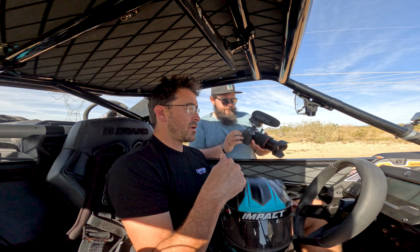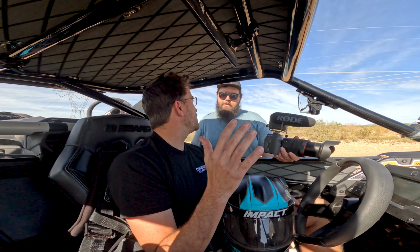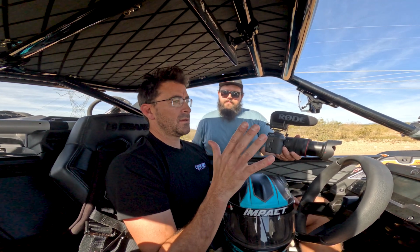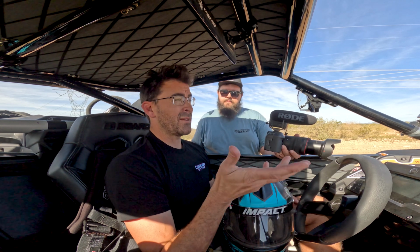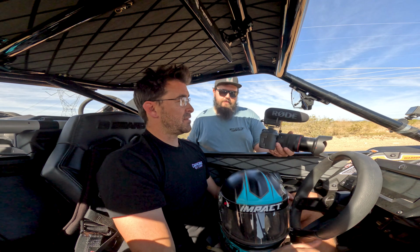What's funny is when we measured the car before we started, the front end looked pretty high. It was a couple inches higher than the rear. It looked very pre-runner-ish. I was automatically thinking we're probably going to have to lower it, which I think we still might want to try, but it felt very balanced.